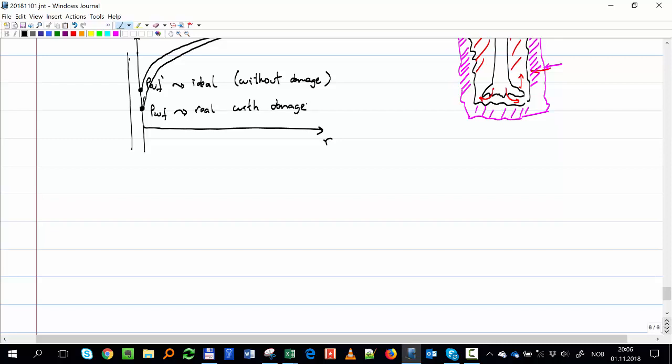So we make a trick. The trick is the following. We say the ideal we can express as PR minus PWF, and remember both of them are for the same rate QO. One of them was the one predicted from the equation, the other one was the one that I actually measured. Well, I really need to lower the pressure much more to get the same rate. PR minus PWF star is equal to 18.42.